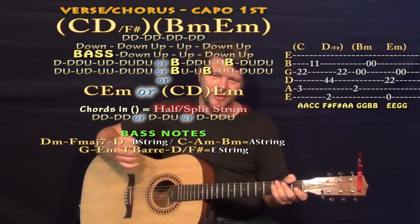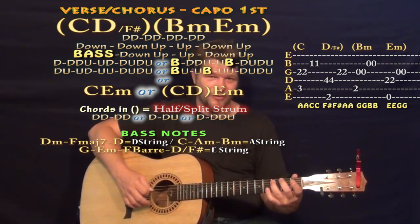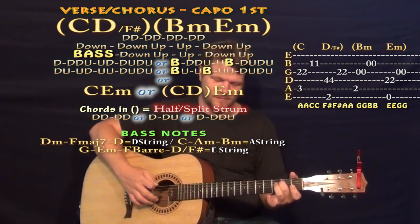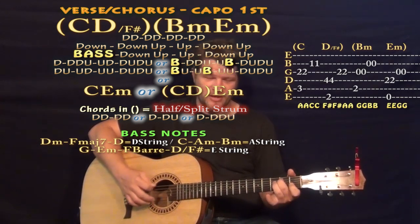But it starts off around these really, really cool licks, and it's really about this one bass line where you play third fret on the A, second fret on the low E, two on the A, and then open E. So we're doing a C note, F sharp note, B note, and then open E note.